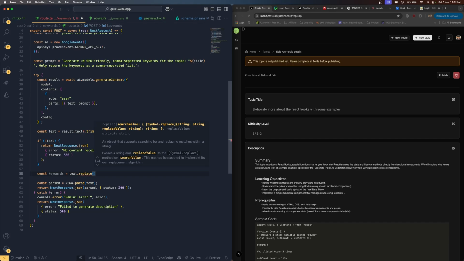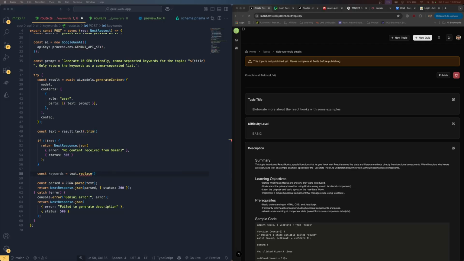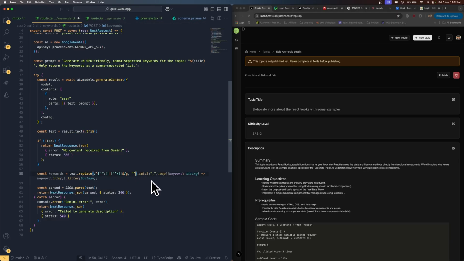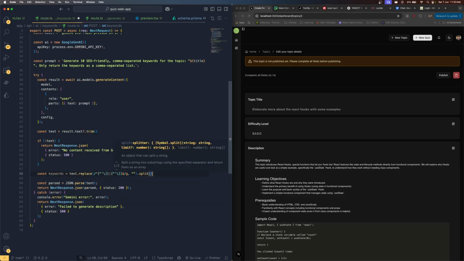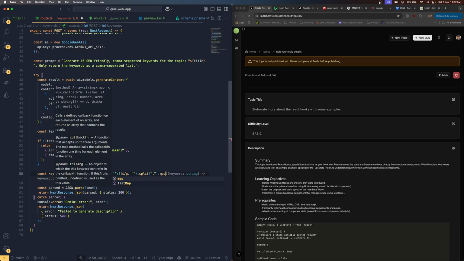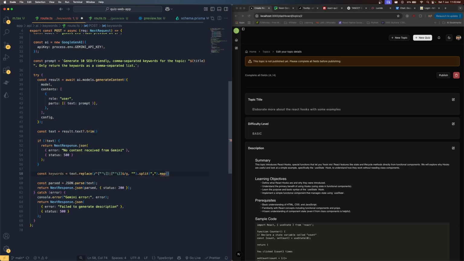First we need to remove the surrounding code fences, if there are any, and for that we add this regular expression. Then I need to use the split function using comma.